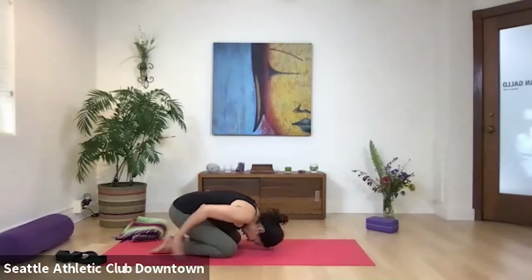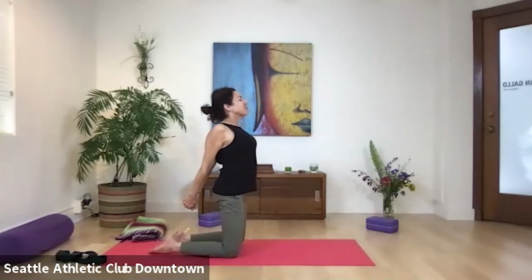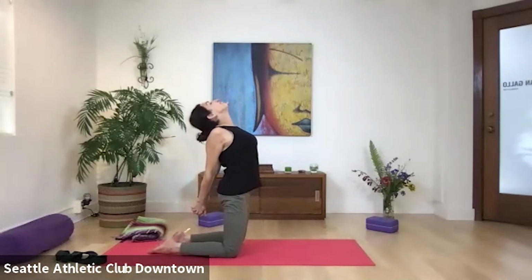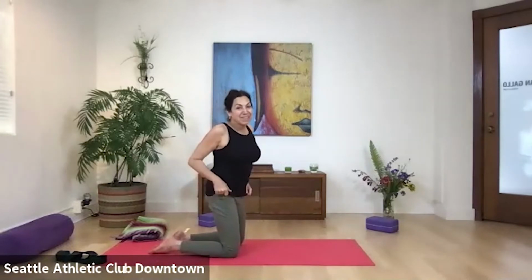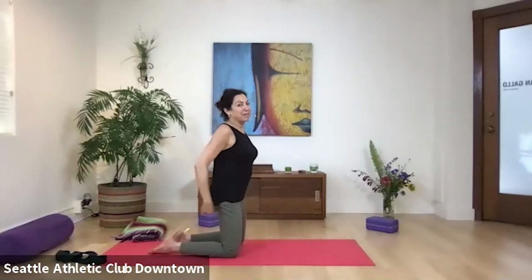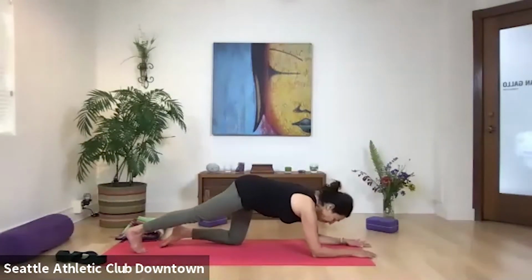Come to kneeling, clasping the hands behind your back. Arch, look up. Yeah, we're going to repeat it. So we're coming onto our elbows this time. Plank on the elbows. So here you are on your elbows.